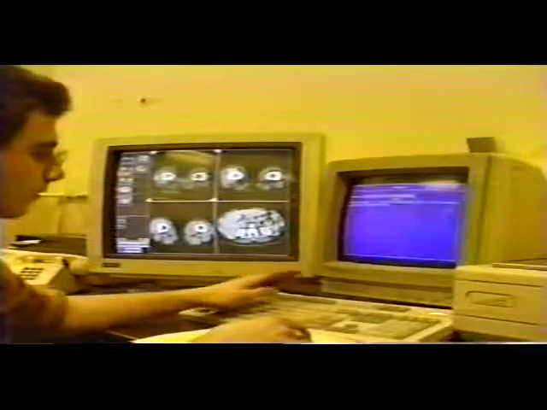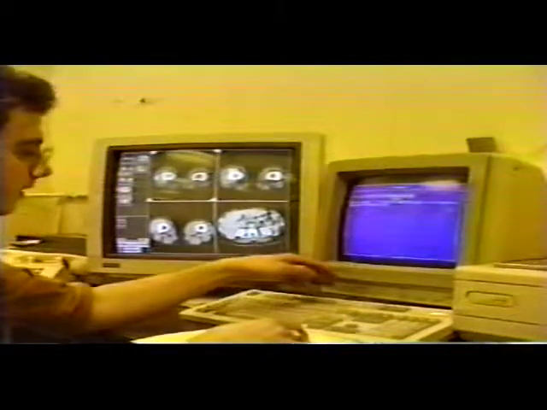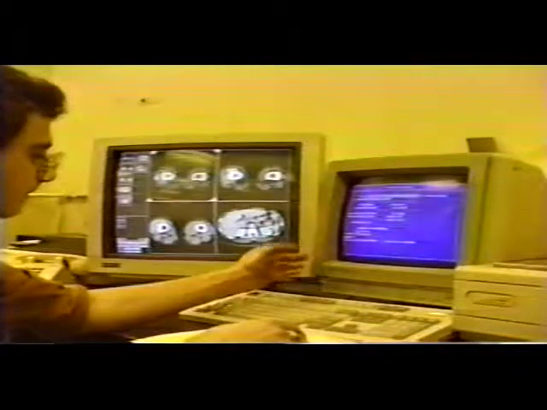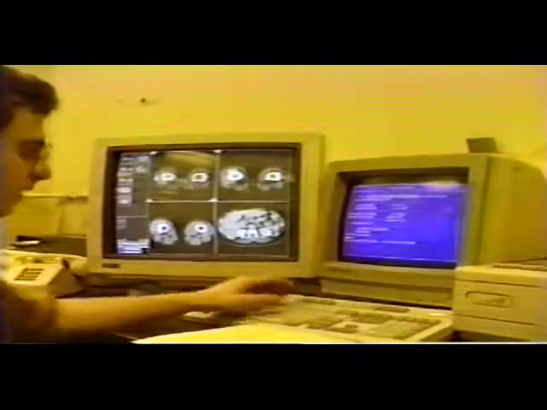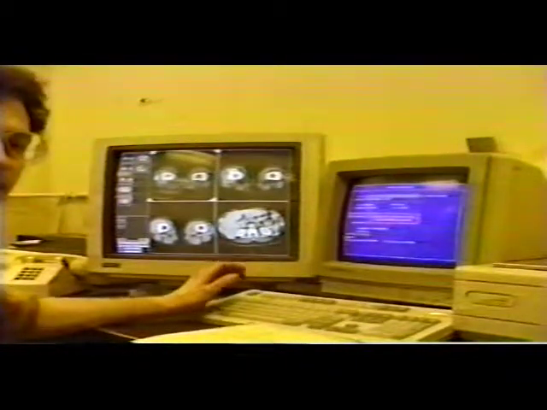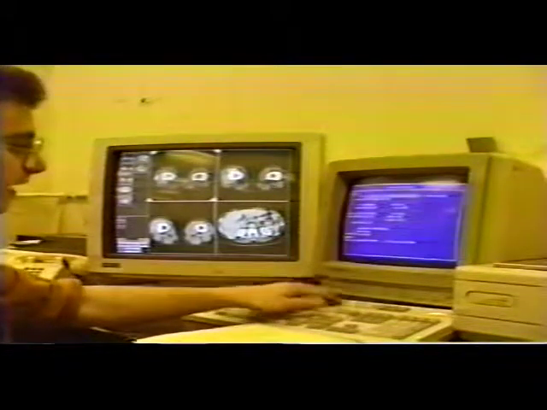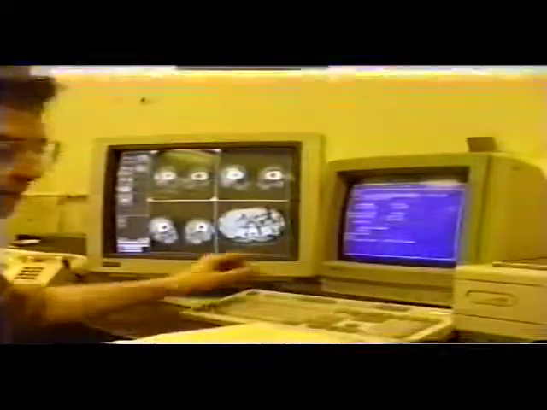Other keys select whether you want to see the report, the image information, the acquisition information, and the patient ID. Now most of these forms are locked. You can't press a key and accidentally damage the information on the form unless you first press the edit key and there's an edit.